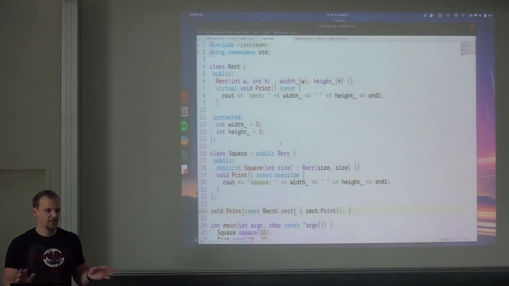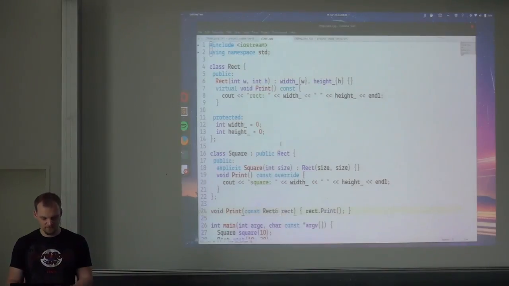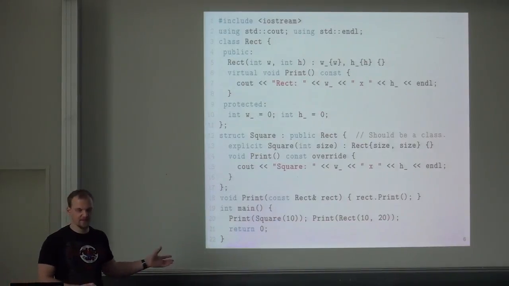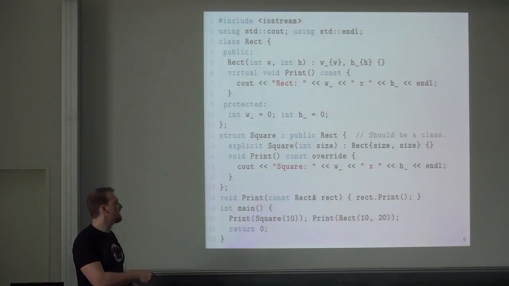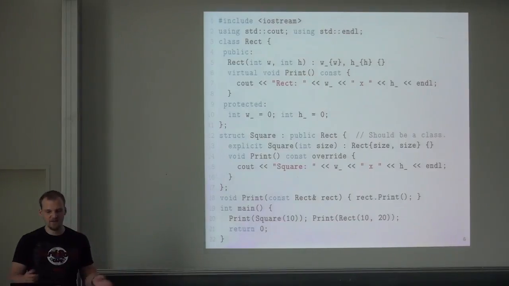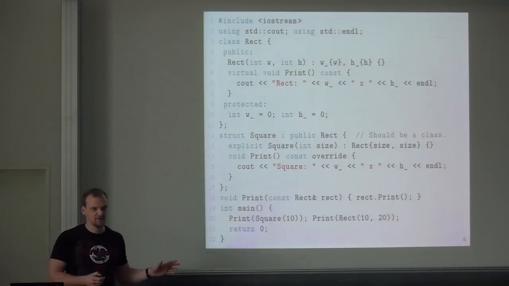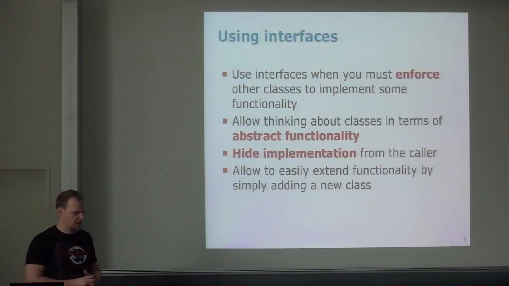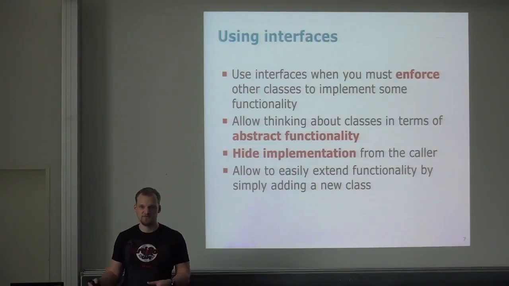So I hope that made it a bit clearer what it does and why it can be useful. Let's return back to the slides. So this is exactly the example that we've just seen. This is our print function. It prints a square, prints a rectangle, and they're defined. So it's exactly the same as we had before. Again, it's there on the slides for you to just copy over, try things out, and so on. Okay, that was the typical inheritance with overriding some functions, right?